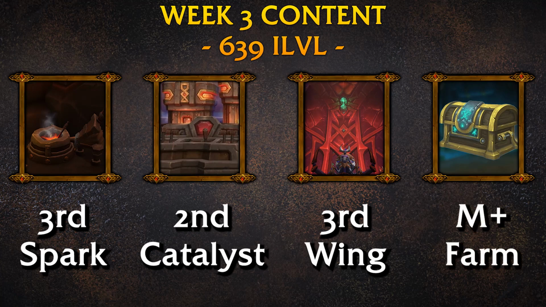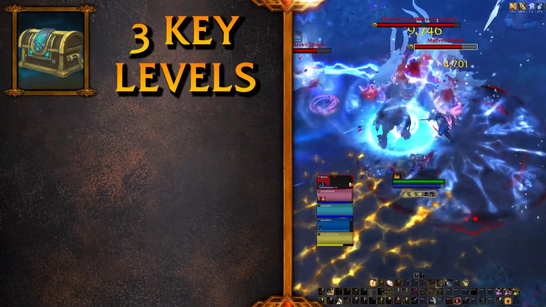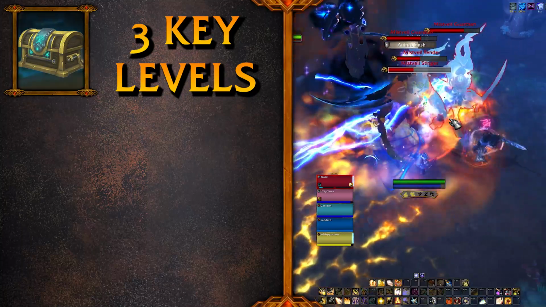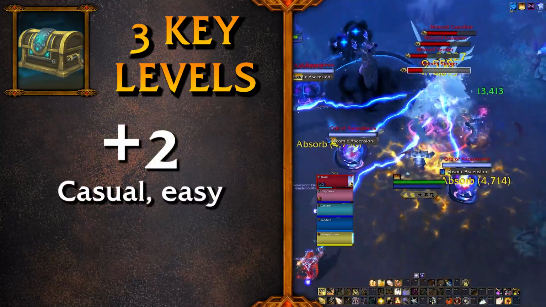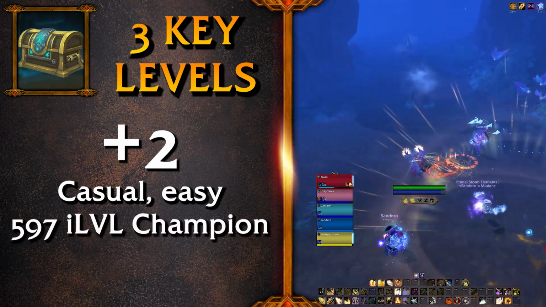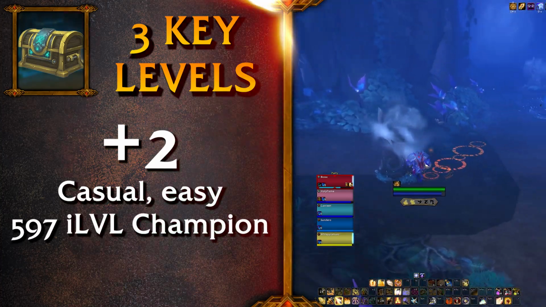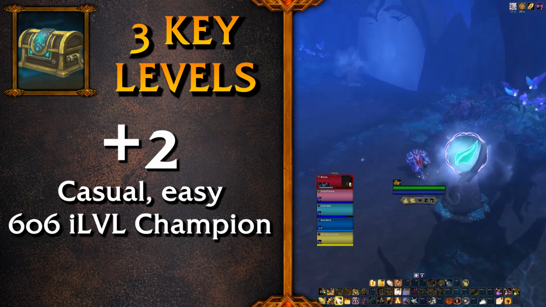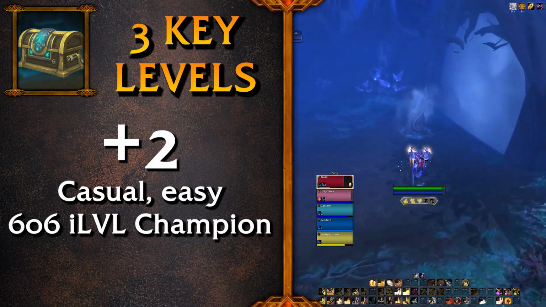And lastly, as a little bit of a bonus, if you plan on just farming Mythic Plus for the rest of the season, here are 3 key levels you might be interested in as the most efficient ones to go for. If you play WoW casually and don't want to stress it too much, doing +2 is just fine. Here you will loot 597 item level champion gear, which you can eventually take to 606 item level with the crests you loot in these dungeons.